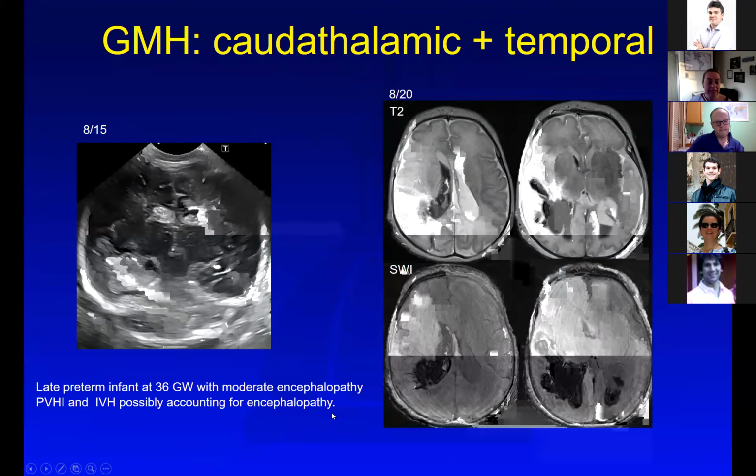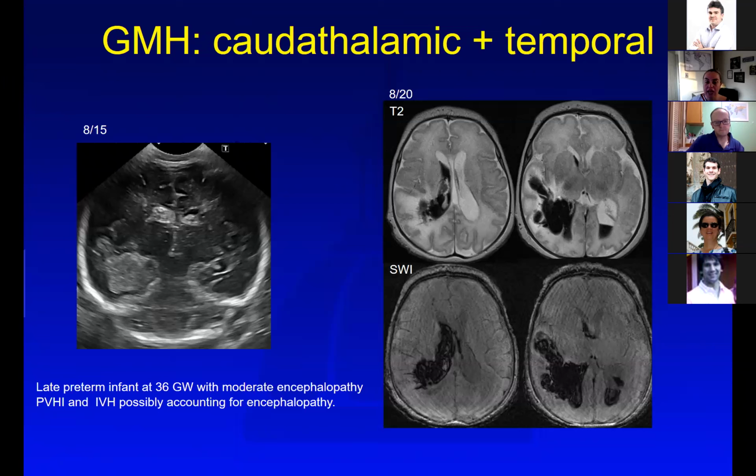Another infant, this is a late preterm infant, almost 36 gestational weeks. Again, you do see the germinal matrix hemorrhages, and there is this additional area of hemorrhage in the temporal region. Especially in the late preterm infants, the posterior remnants of the germinal matrix can also hemorrhage. And in this infant, this hemorrhage was attributable to a posterior temporal germinal matrix hemorrhage. And what we are seeing in the white matter here is an area of periventricular hemorrhagic infarction.